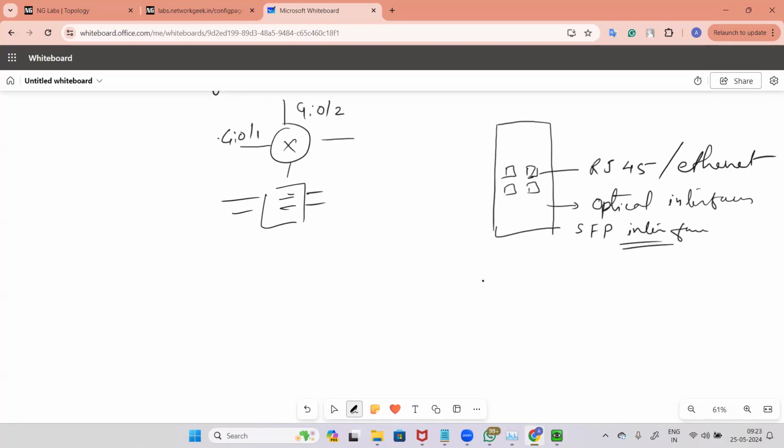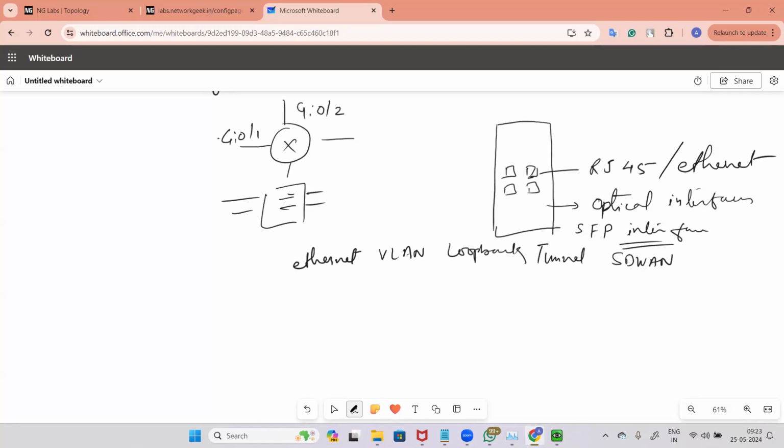Okay. On the firewall, we will have configuration options for Ethernet, VLAN, loopback, tunnel, and SD-WAN.